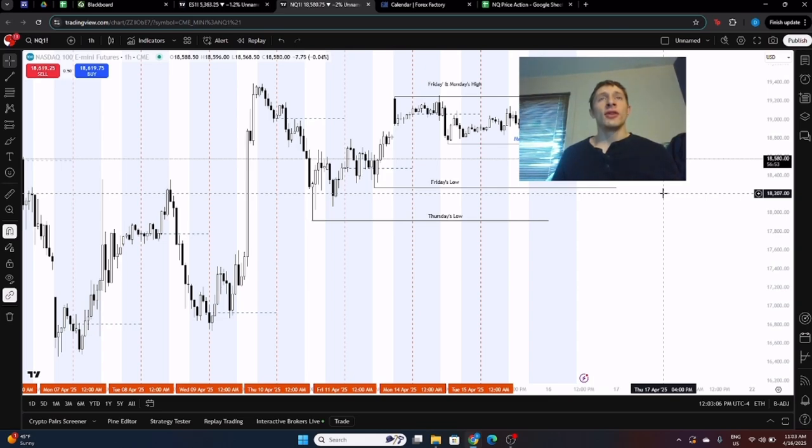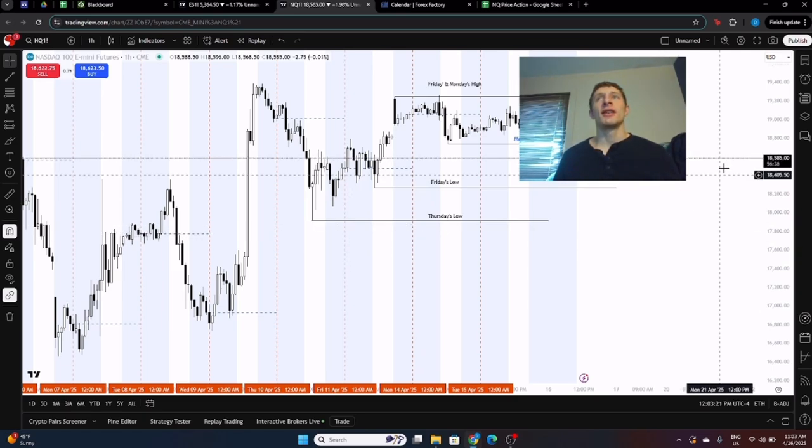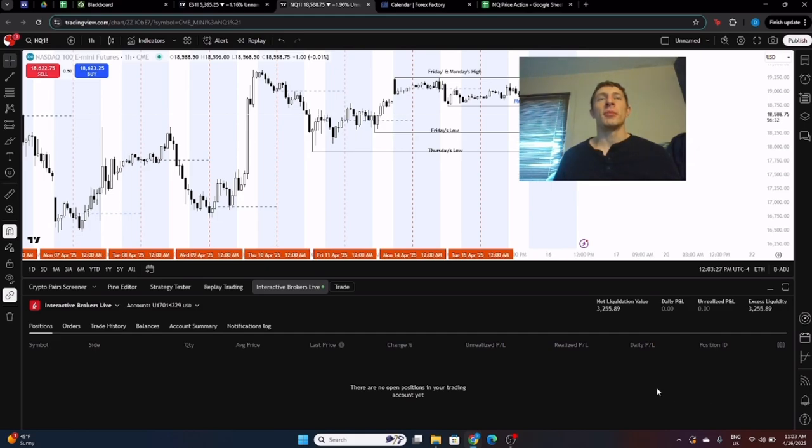Now, one thing to note is that only one of your TradingView accounts can be connected to a broker at a time. What I mean by that is since my computer is connected to my trading account through TradingView, my phone cannot be connected to my broker account through TradingView, and vice versa.